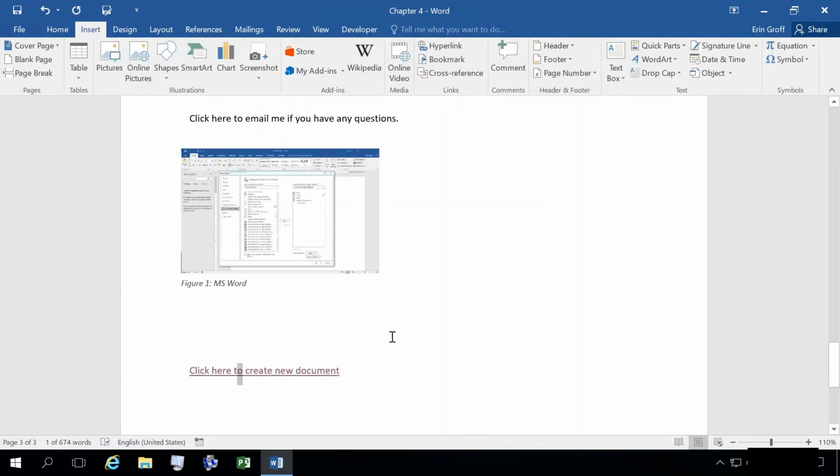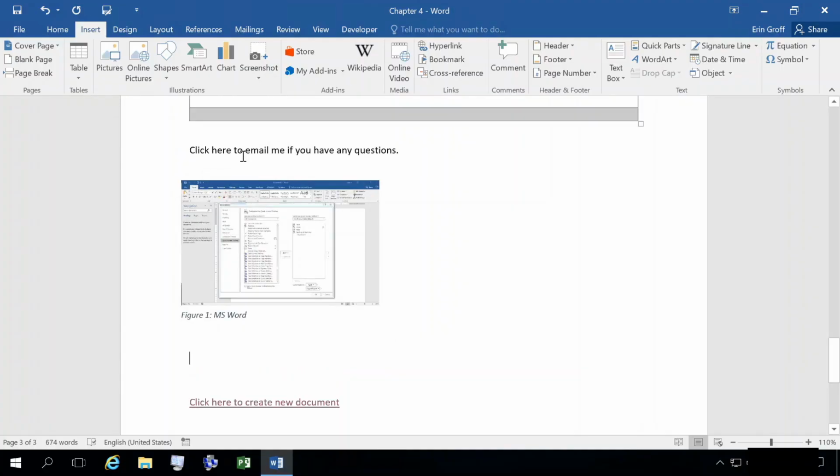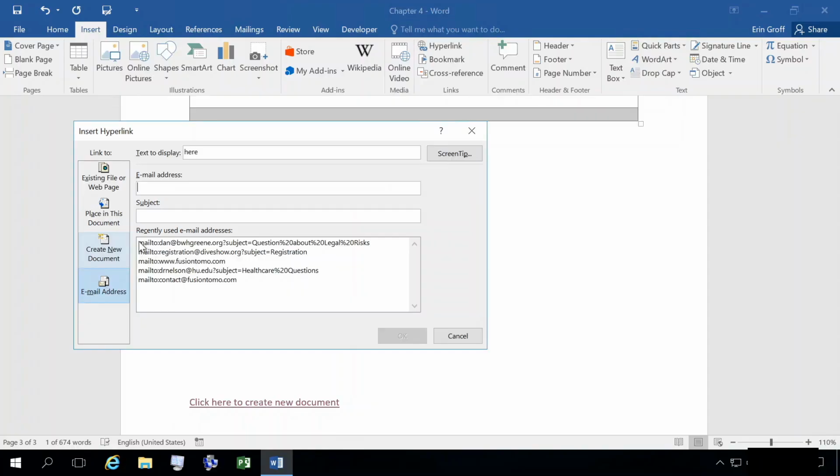Okay, and then last one is hyperlinking to an email address. So here I have the sentence, click here to email me if you have any questions. I'm going to select the word here, go to hyperlink. Here's our last option of email address. You're going to type the email address that it's going to be sent to.